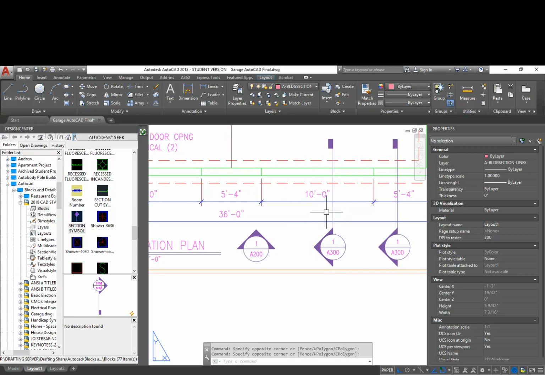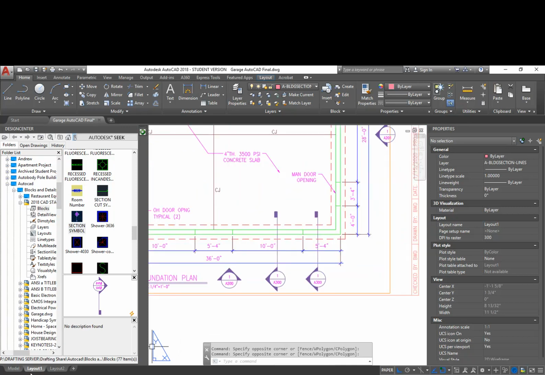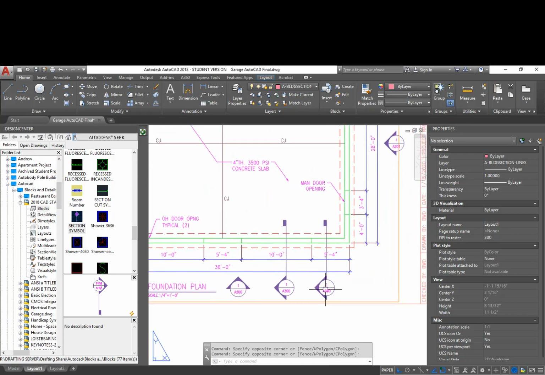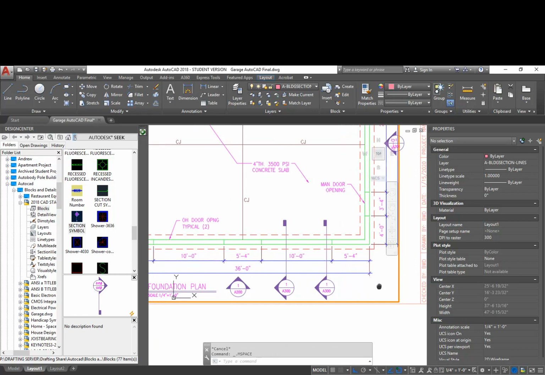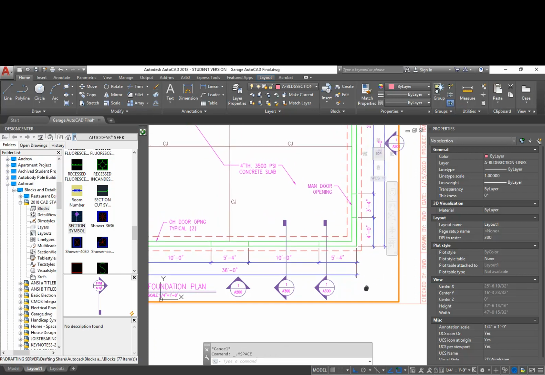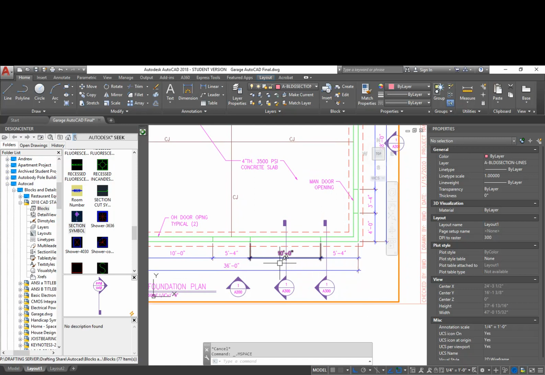Right now I'm outside the viewport, and these section symbols were basically made to actual size of paper. So it needs to be noted that whenever I'm inserting these symbols, I'm basically inserting them on layout 1, and they're just kind of sitting over top of all of this drawing. So if I would have to come in here and move the location of my drawing, that's going to mess all those up. So this is usually one of the very last steps that I do. And I'm just going to undo that.